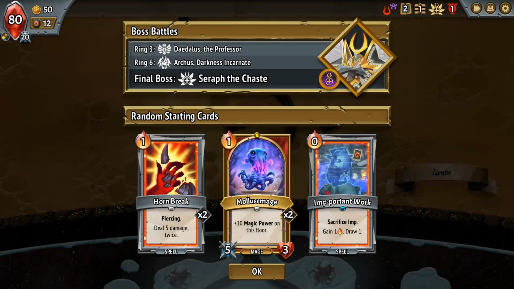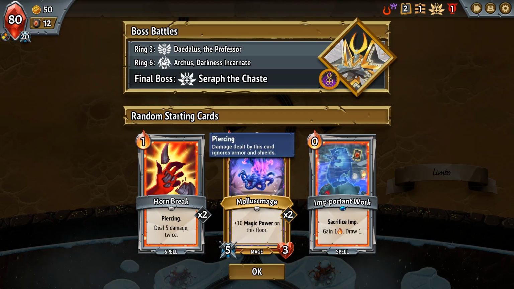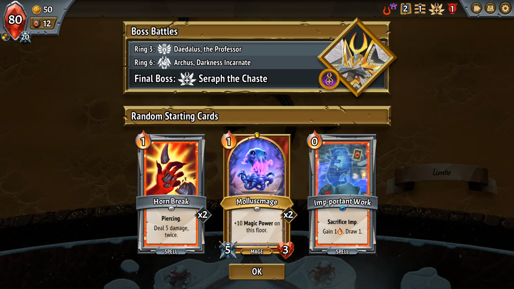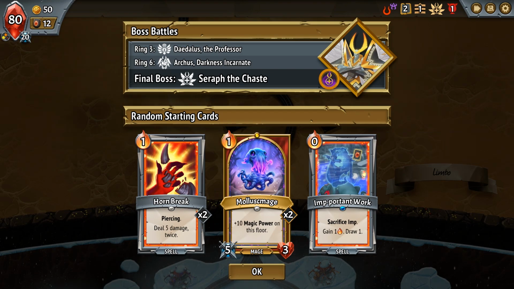Oh, man. Oh, we got some more mollusks. And we got a Hornbreak again. 2 of them. I think we bought the other one we had the last game. This one we were starting with 2 of them. I mean, two Hornbreaks with the mollusk mages could be real good. And then Imp, important work. Sacrifice Imp to gain an energy and draw a card.